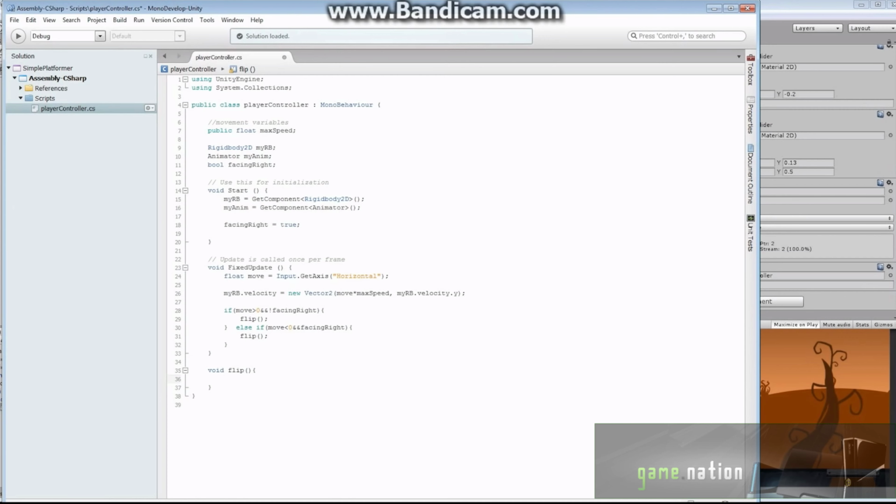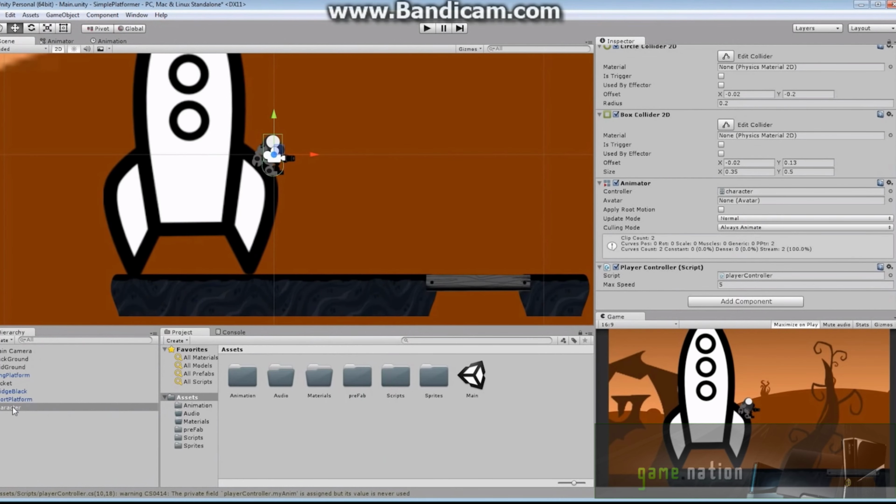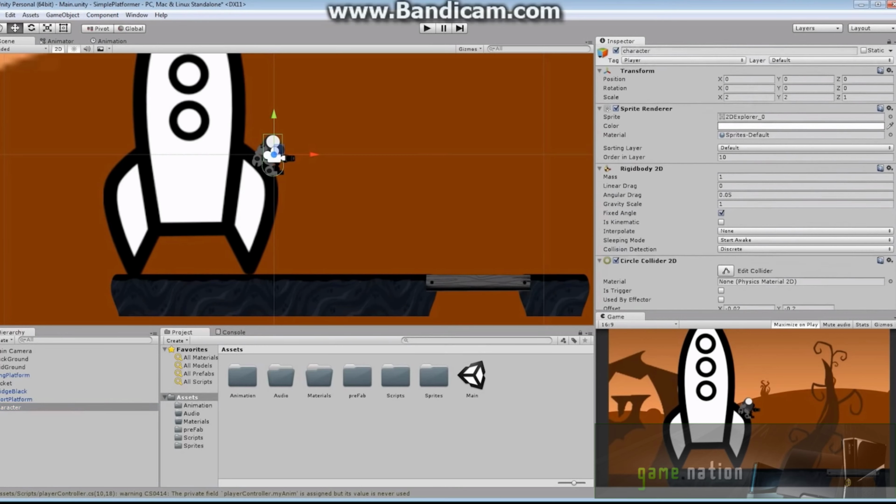For our character to face the other way, we are going to use the negative value. Let's take a look. Let's go over to character for a minute. Let's go into our scene with our character selected. Watch what happens when I scale the X of my character. All right, you see that? When I made it -2, my character flipped in the other direction. Okay? That is basically what we want to happen.